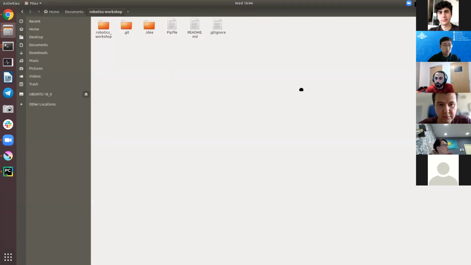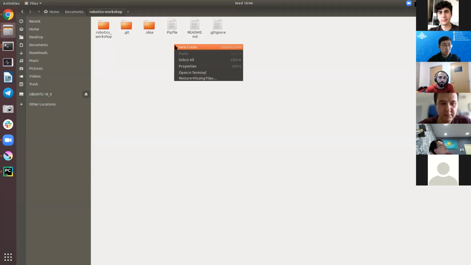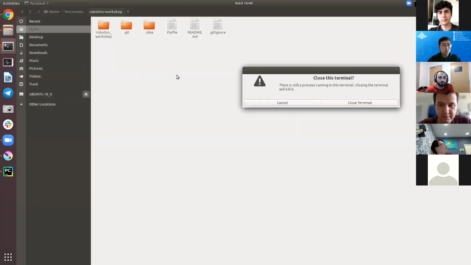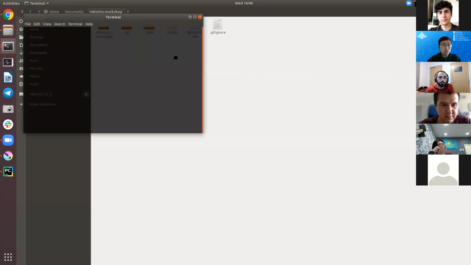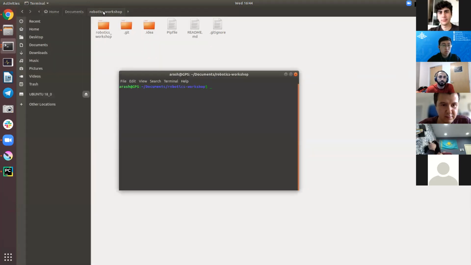Okay, for people who use the command prompt, you can basically open a terminal at the directory, or change your directory to the extracted zip file or cloned repo, and then make sure that you are in the environment.